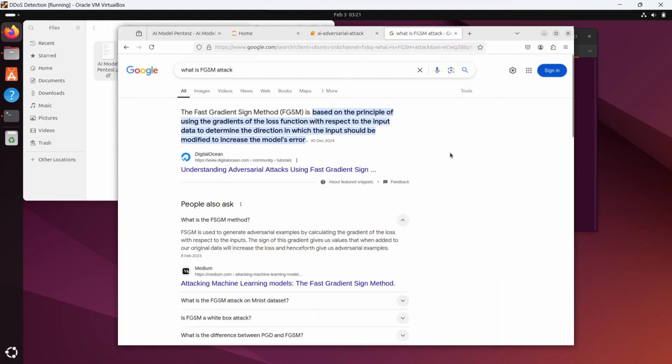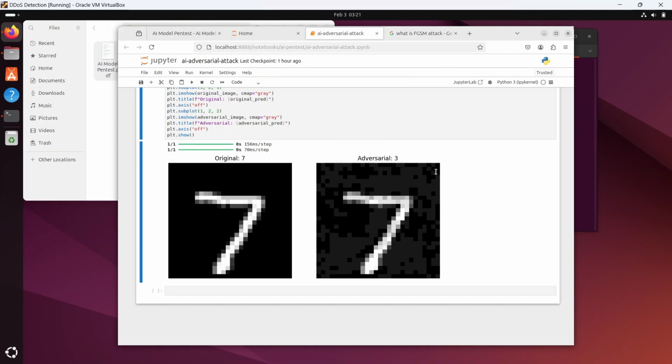The fast gradient sign method is based on the principle of using the gradients of the loss function with respect to the input data. This creates an adversarial sample that we can feed into the neural network that we'll build in order to trick the AI model.